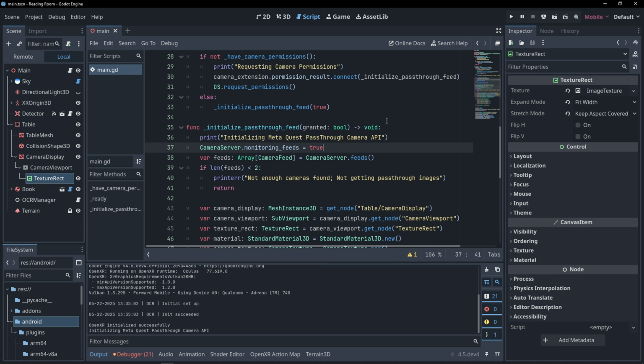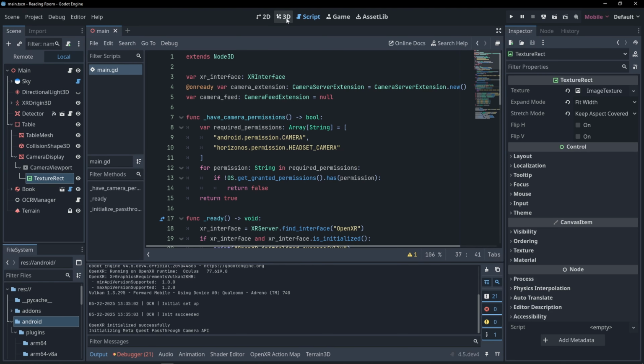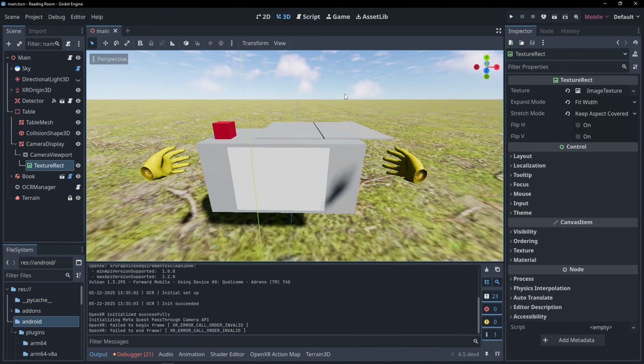Again, in the description I'll have some notes as well as some links off to some things. And then for my project, if you're curious what I'm going to do with this access and this new power, you can check out my reading room devlogs that I've been posting on this channel, where I'm working on letting you take a physical book in the real world off the shelf, open that book in front of you with the VR headset on, and not just read that book in VR by doing OCR and pulling that text into the environment, but also matching the ambiance around you to the context of what you're reading.